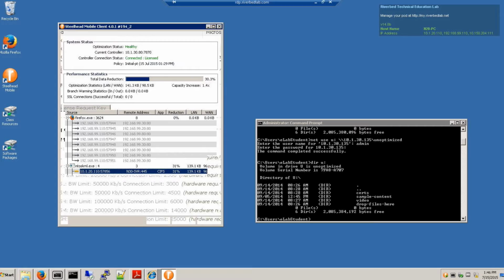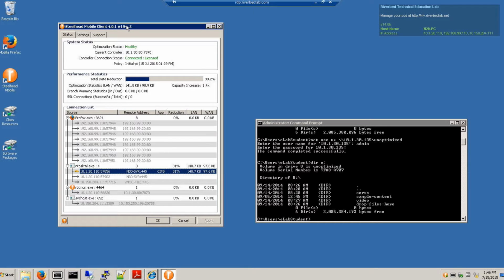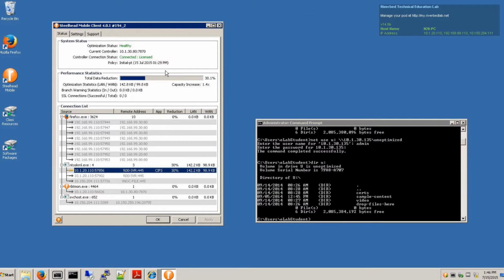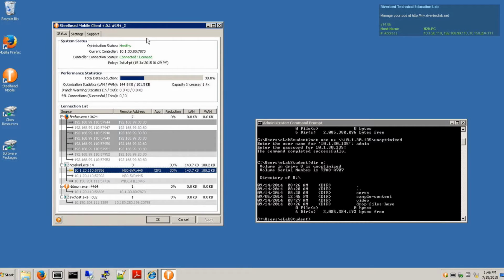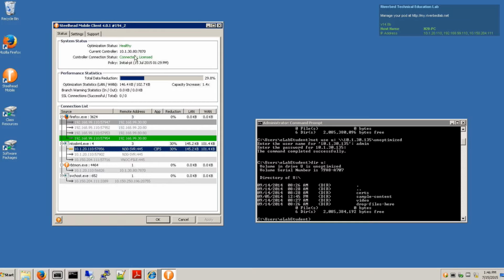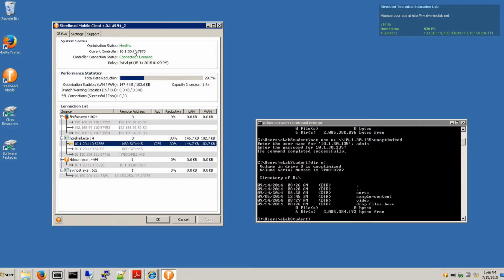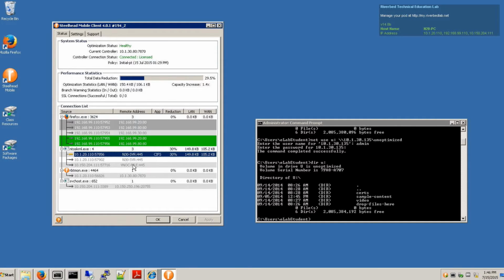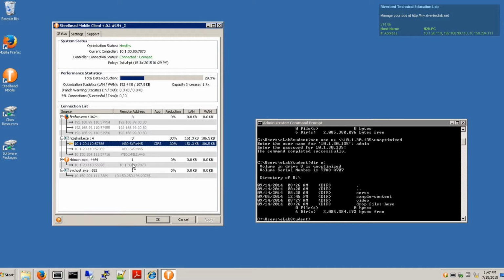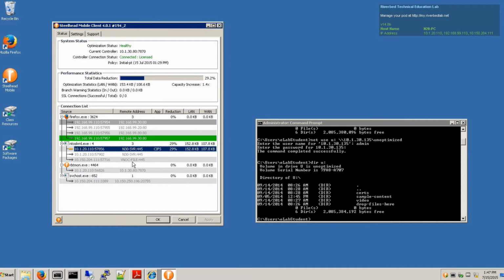Wrapping up, the Steelhead mobile client does perform optimization just like a client-side Steelhead. We see the server-side Steelhead in the data center. The end user didn't have to interact with the mobile client at all in order to connect and get a license, to optimize, to pass through. The mobile client and the server-side Steelhead work beautifully with each other with in-path rules, as well as peering rules. And we have optimization and licensing all done automatically.